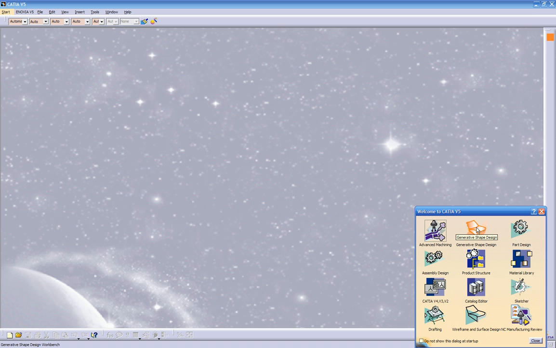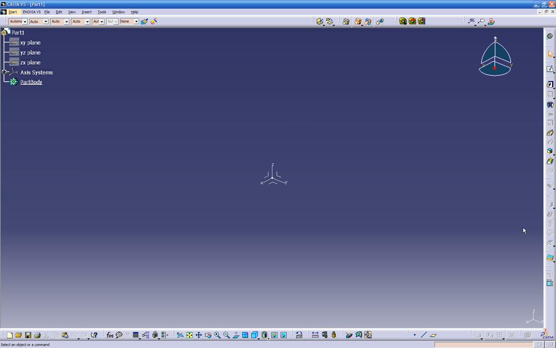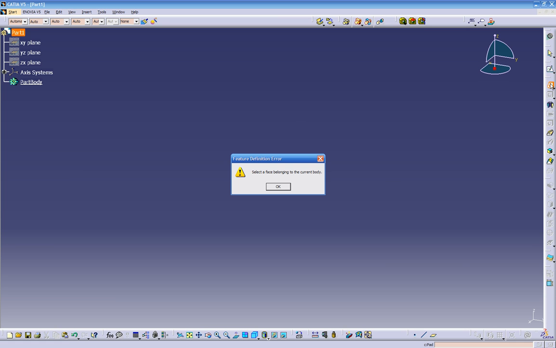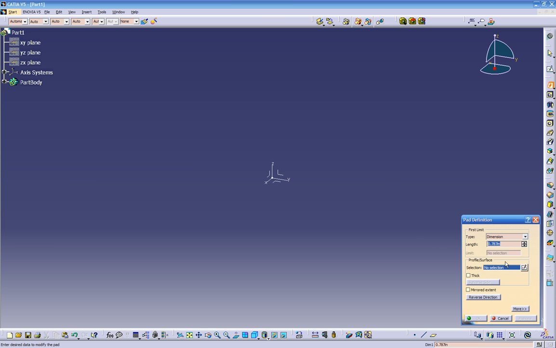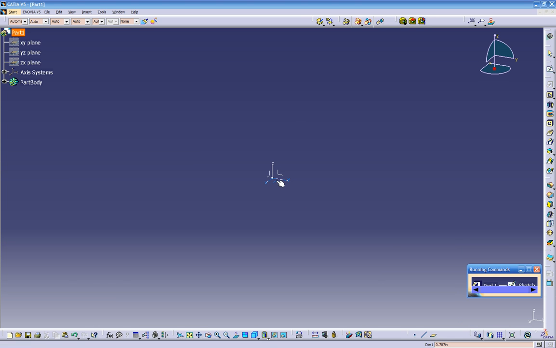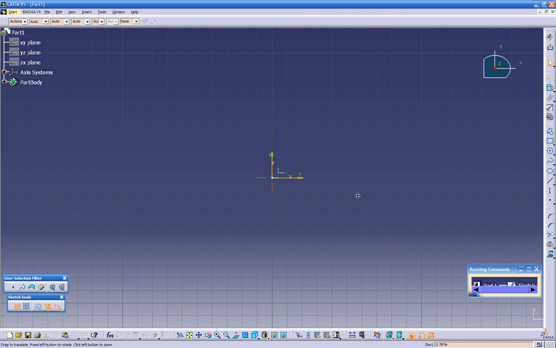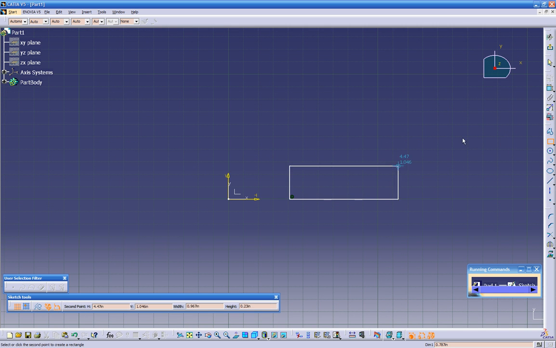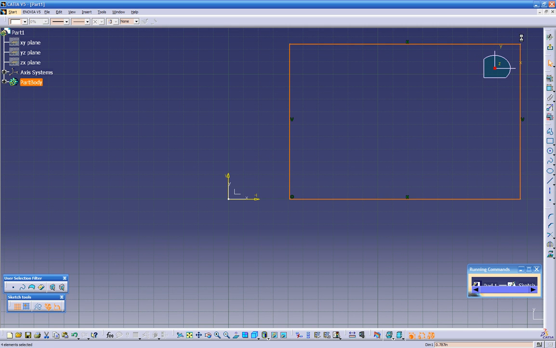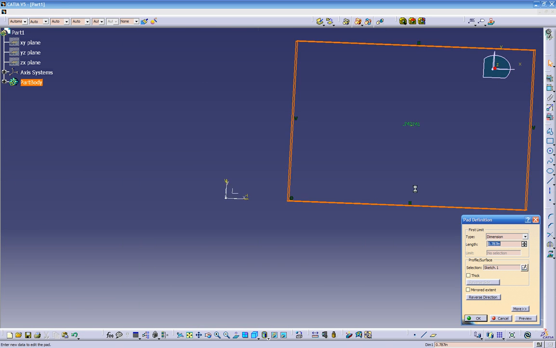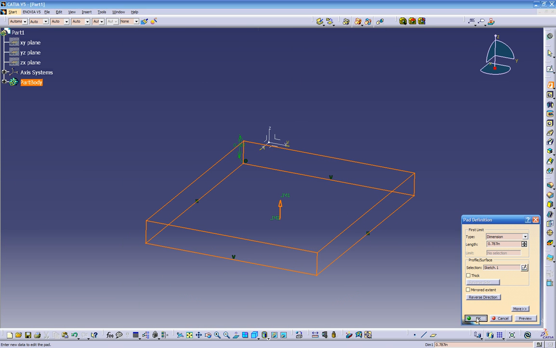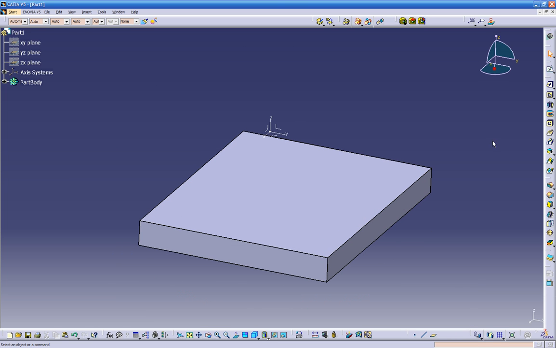So for example, let's make a quick part in part design and create a quick toolpath on it. So what I'm going to do, I'm going to create a quick sketch just for the heck of it. I'm going to go to this option right here to create a sketch on this plane. And I'm going to create a quick pad. Click OK.